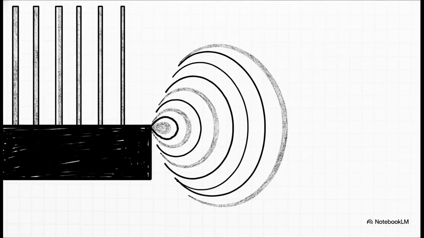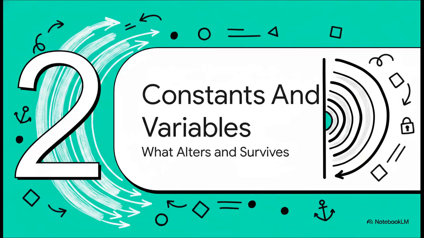Let's look a bit closer at how waves actually behave when they slam into a single edge or a barrier. It's kind of neat because not all of the wave is affected. The bulk of the wavefront, the part that completely misses the barrier, just keeps cruising straight ahead on its normal path. But the part of the wavefront that actually scrapes that edge acts as a bending point. The wave literally reaches around and actively bends to fill the empty space behind the barrier, creating what we call the shadow region. And here is a huge rule to remember for later. You get a much greater bend into that shadow region when the wave's wavelength is large relative to the size of the edge.